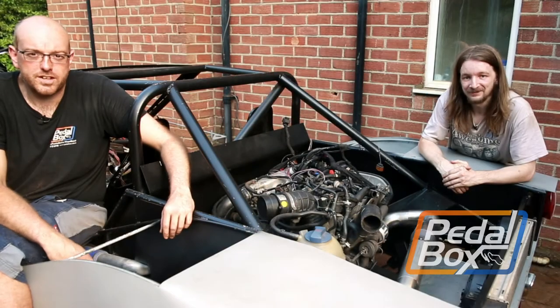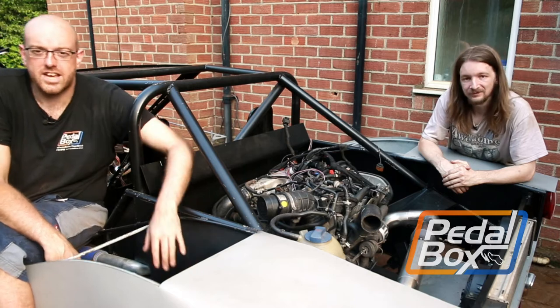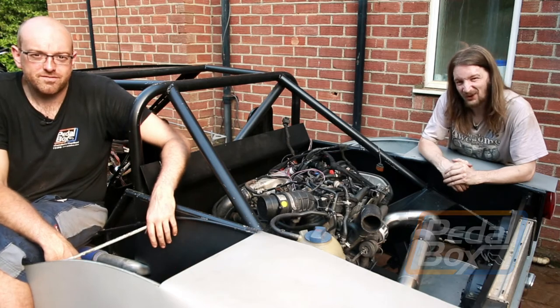This time on PedalBox, we're fitting some more sheet metal to the back of the car, this time on the inside as we fill out the inner arches. And I'll be honest, we are a little bit exhausted right now.